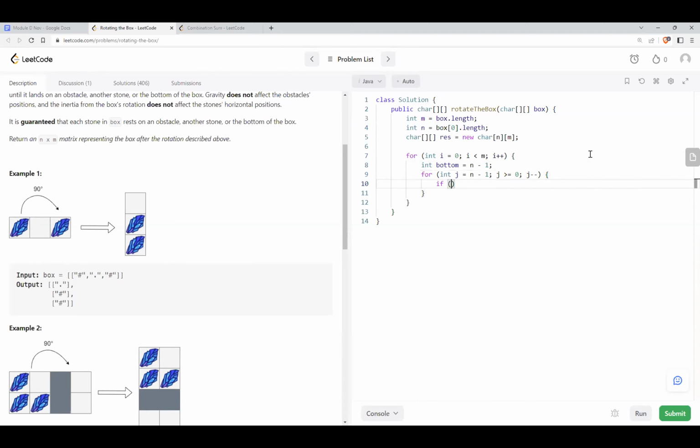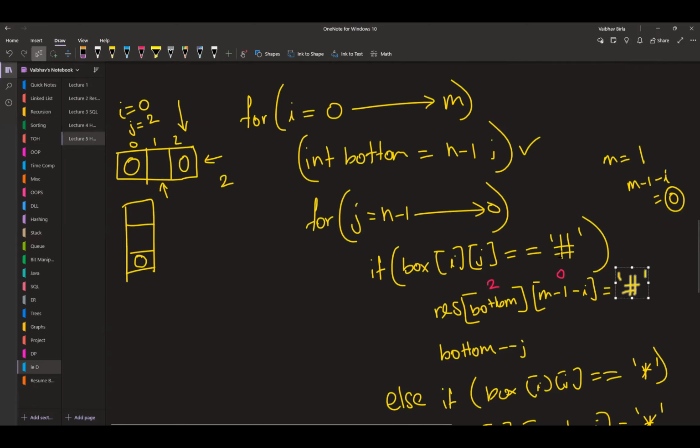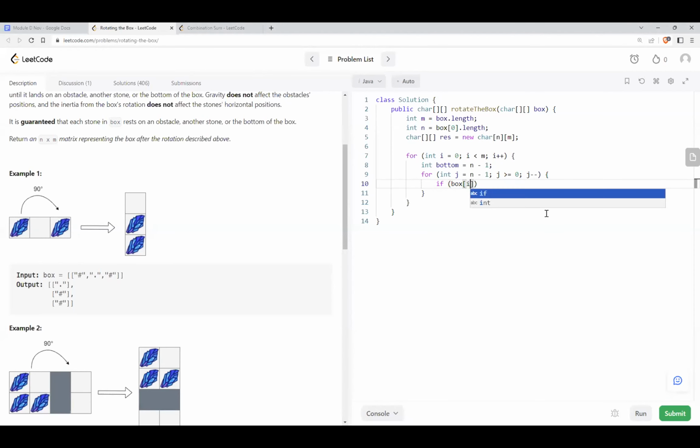So if my box[i][j] is equal to hashtag, that means it is a stone.